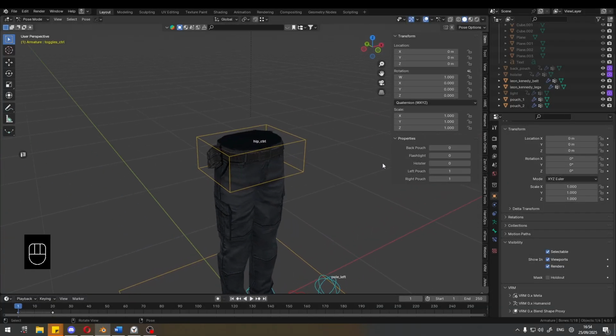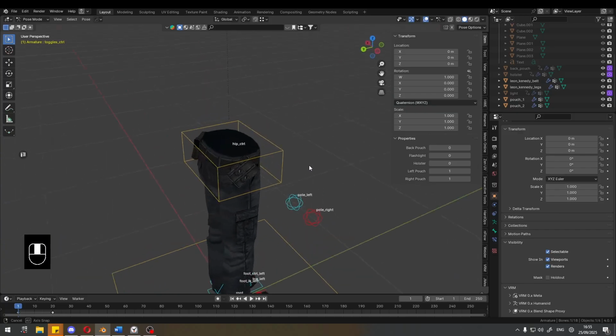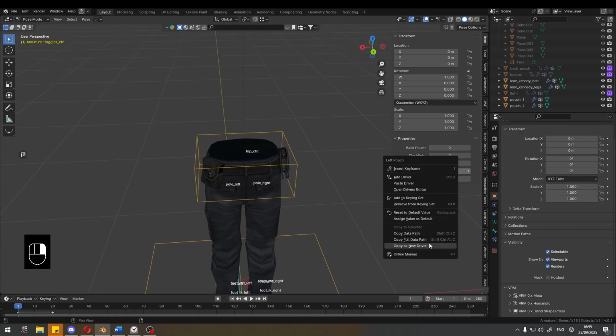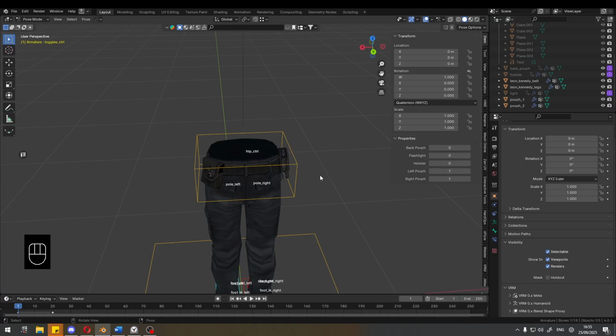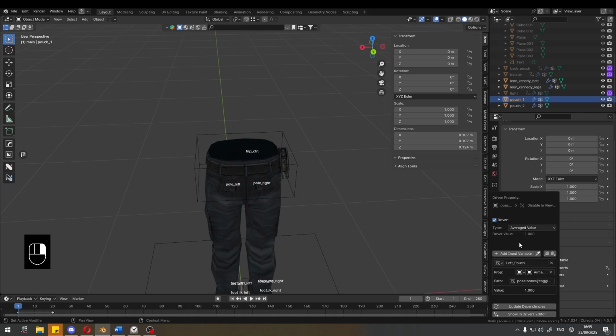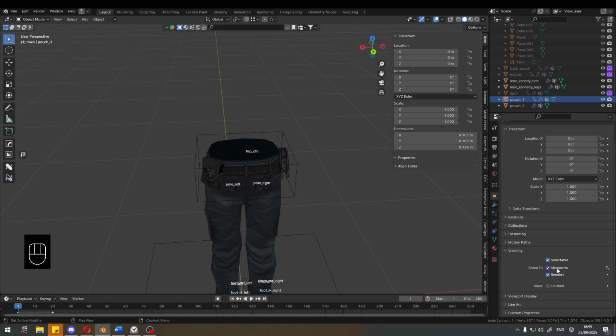And then the left pouch, copy as new driver, go here, paste driver, edit driver, expression, and then copy and paste.